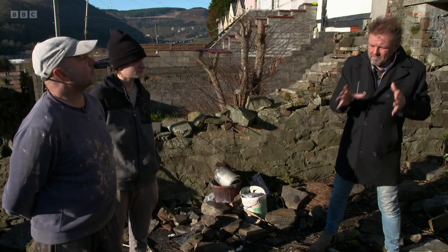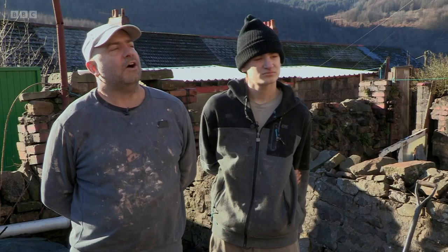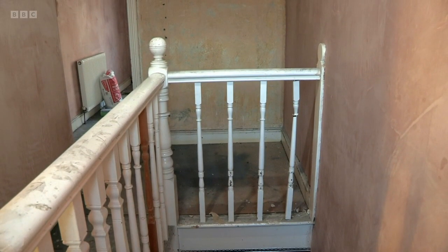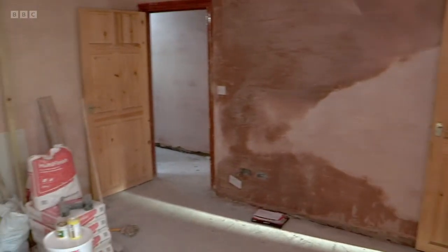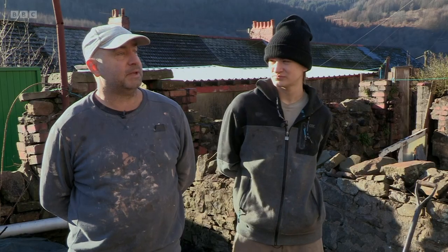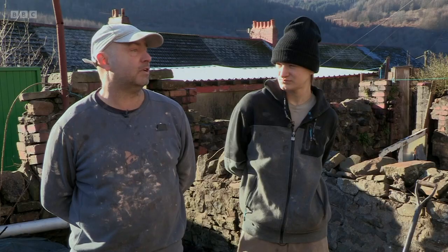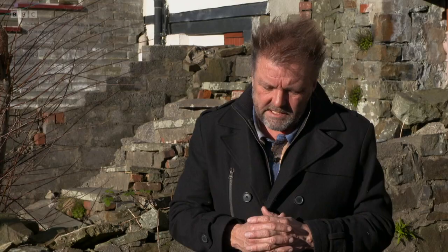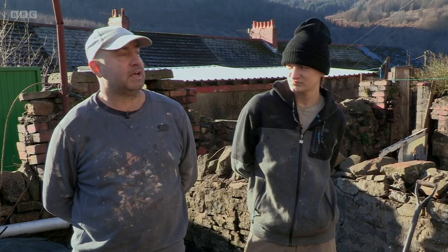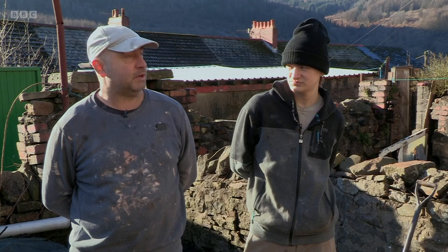Any plans to move the bathroom? I did look around the space and found it wasn't really viable to move it upstairs, so it's going to stay down. And knocking through the two main rooms downstairs - did you consider that? I thought it would be good to keep it, so you've got a nice little front room, then the dining area separate. So what is the overall plan - do it up and sell it on or rent it out? Me and Louis, we've not decided really as yet. Possibly going to sell, but we'll just see how it goes and see what the value is when the time's right.